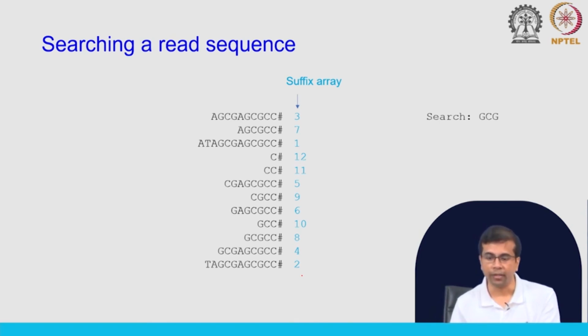So, what we do is look for this and we find these are the suffixes that start with this GCG. I have not discussed the search process itself, but because of this sorting, it is a very efficient process. Once we have found this, we can look at the locations. You have 4 and 8, and this is where this read actually occurs. If you remember, this read occurs at two places. This maps to multiple regions, and here we see them because they are mapping to two different positions, two different suffixes starting from two different positions. So, this means this is a repeat sequence that is present in the reference genome.